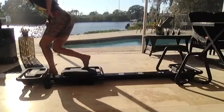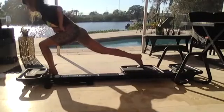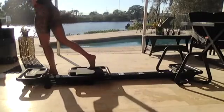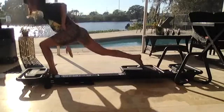In 10. All the way down, all the way up. In 5, 4, 3, 2. It's all the way down, everybody. All the way up. Nice. 20 seconds. You're going to keep your mat on this side.